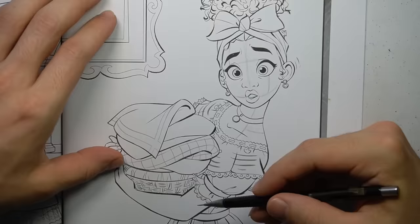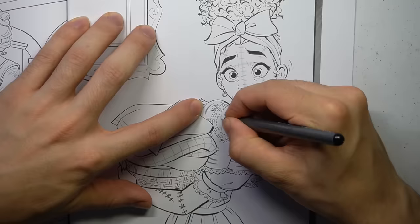I think it's time to add some more colour into the next drawing. See how quickly you can guess the inspiration for this one. It should be pretty easy by now.